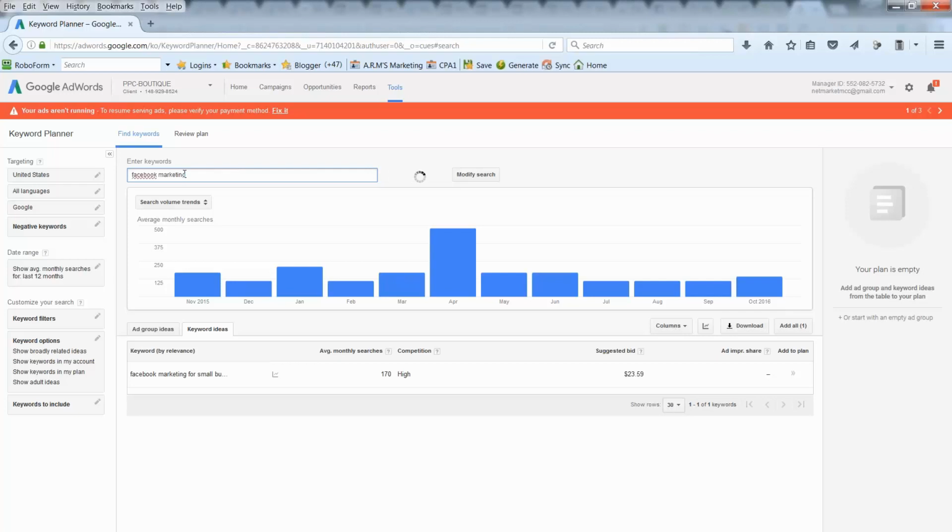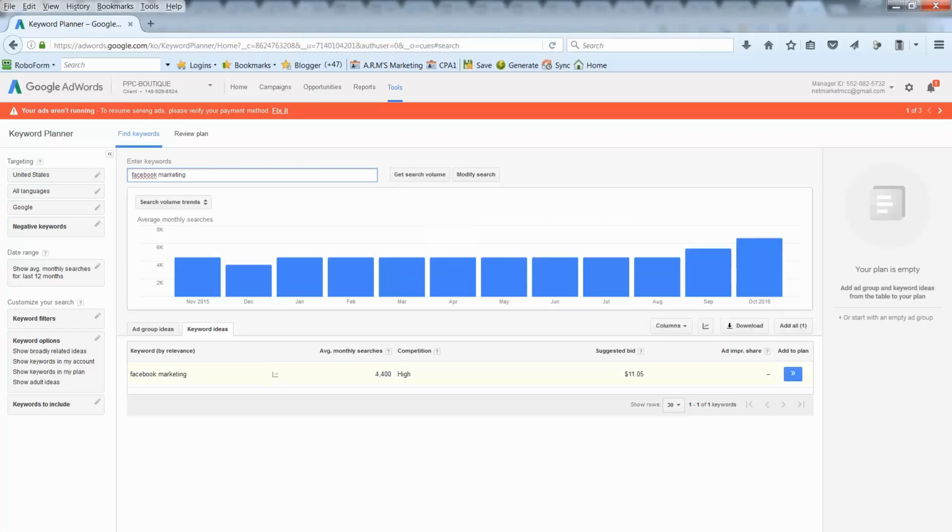So I'm just going to say Facebook marketing and see how much volume it gets. 4,400 searches. Suggested bid $11 a click. So you can see that these are not cheap search terms, and if you were to go to Google and bid on these search terms, you're going to be paying a nice penny.